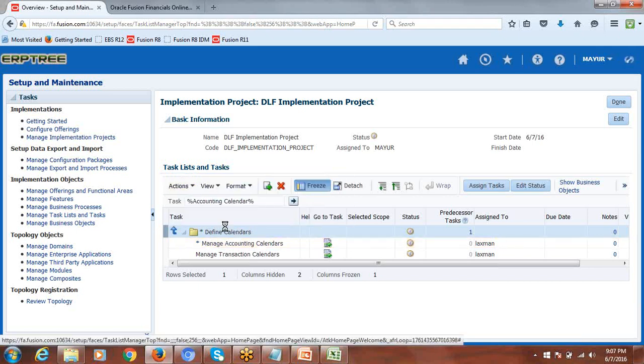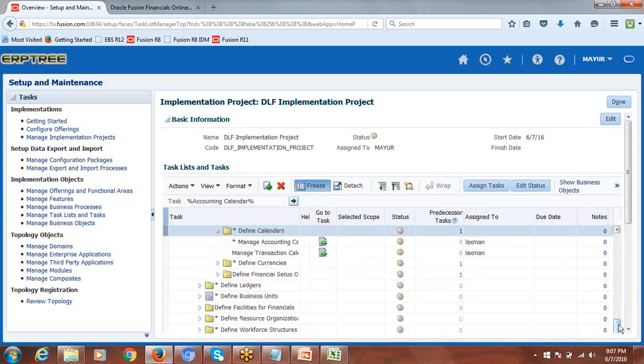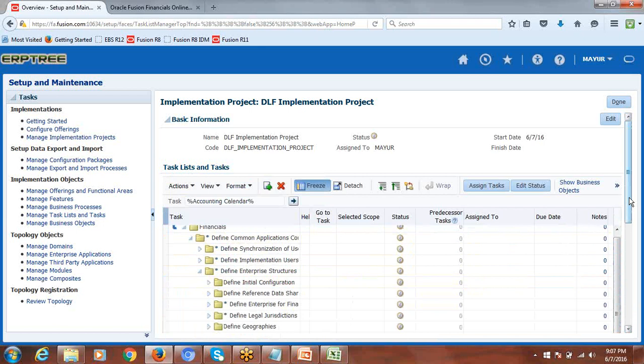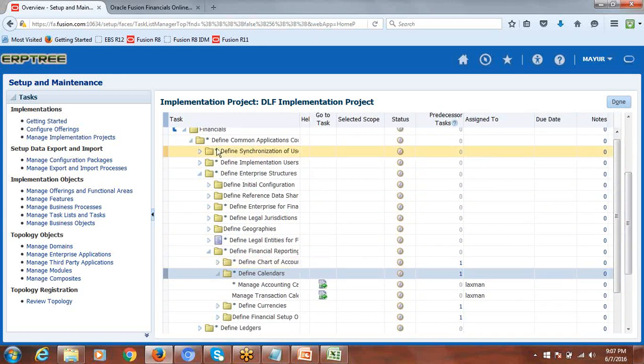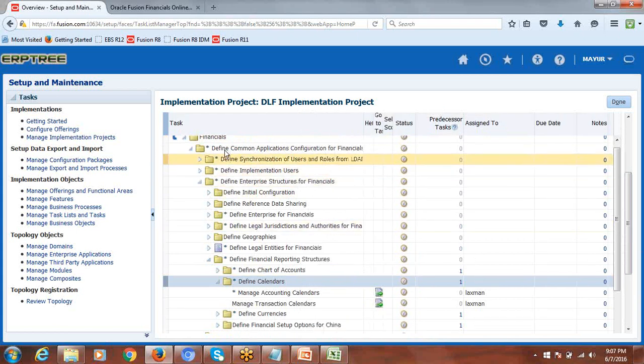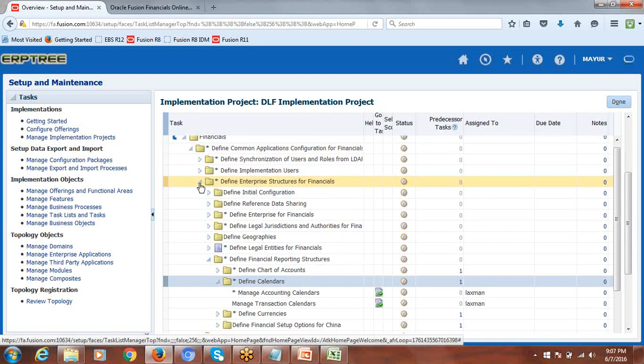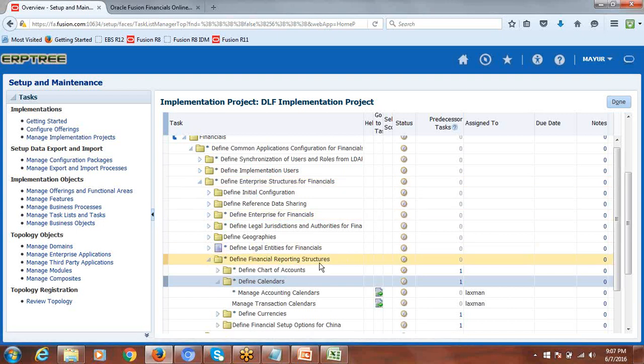Just clicking on financials, it will expand and show the complete navigation. Under financials, define common application configuration for financials. There we expand define enterprise structure for financials, and select define financial reporting structure.